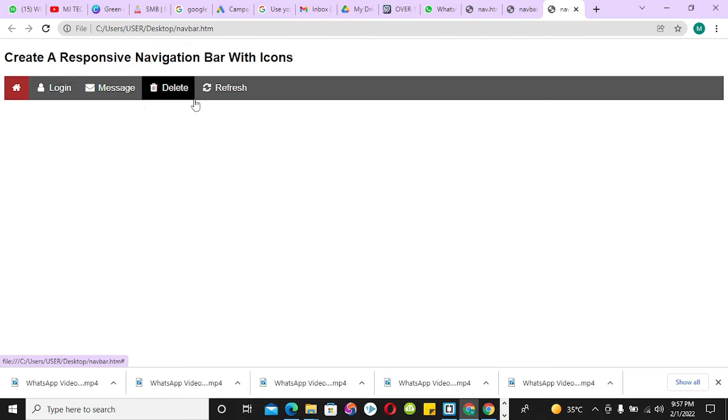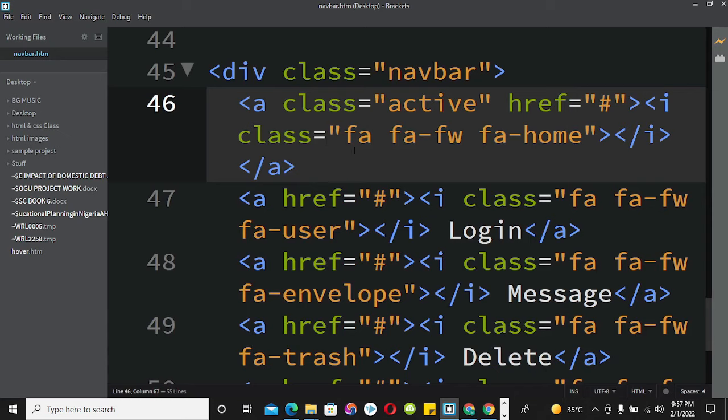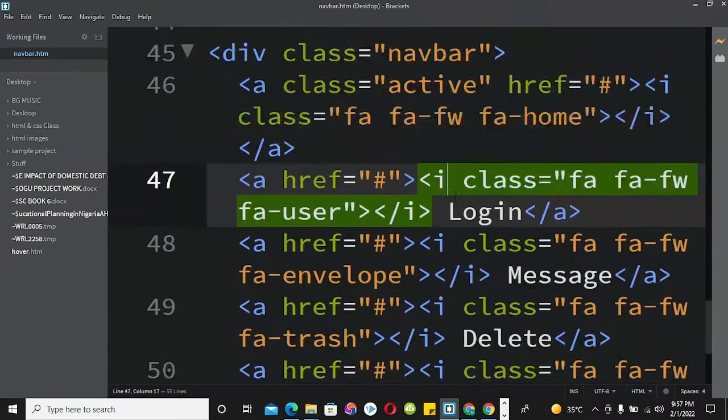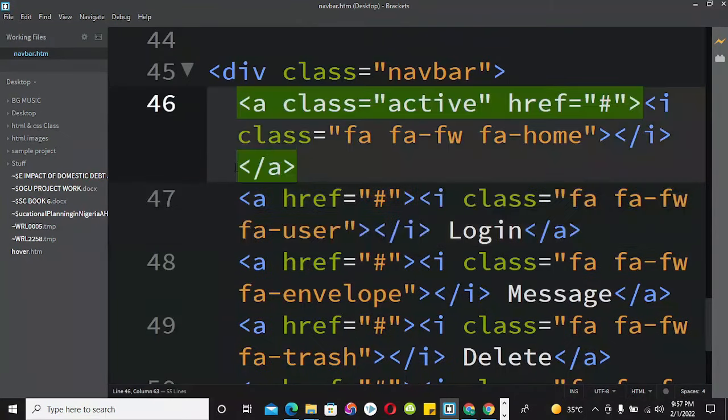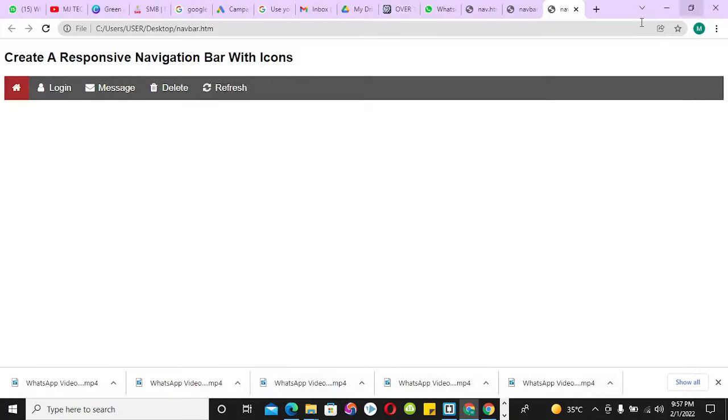To fix this, we'll simply go back to our editor. Supposed to have it here. So I'm going to say home. I'll save this. We'll go back to our browser and refresh. Okay, now we have it here.